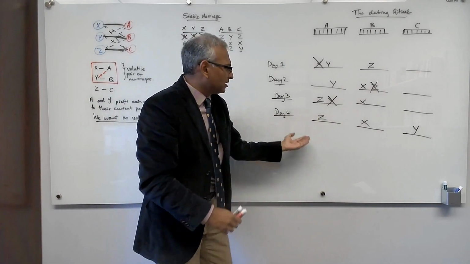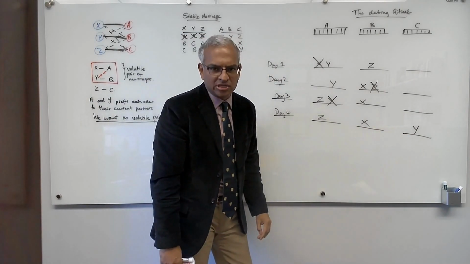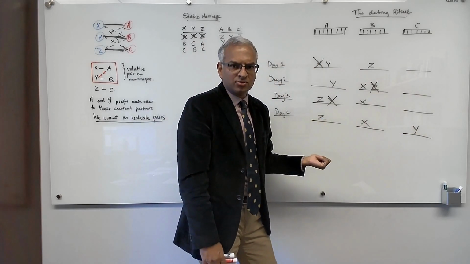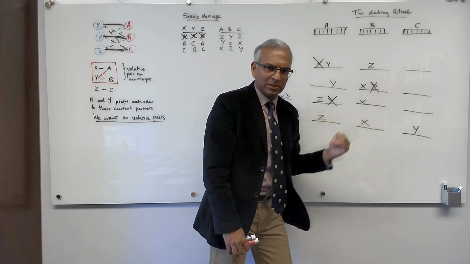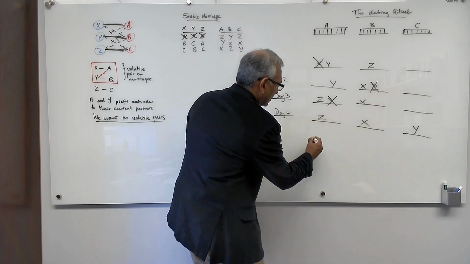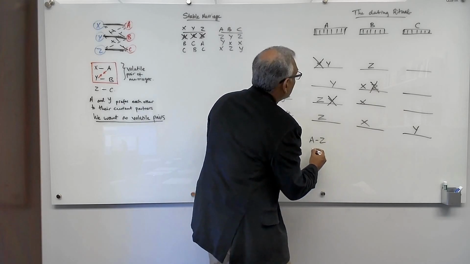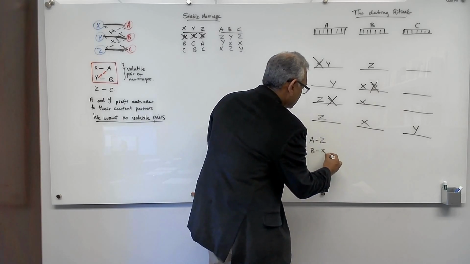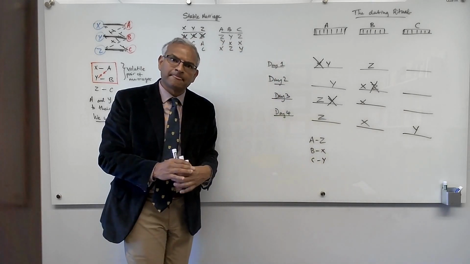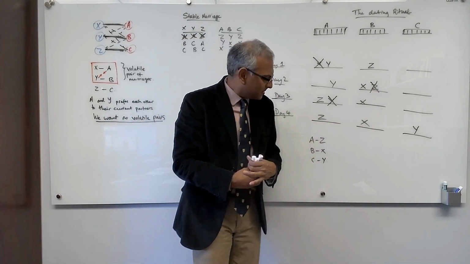Okay. And now you see the situation is never going to change, right? Because they will just each say, come back to their corresponding suitors, and we're done. We've hit an equilibrium. And so we found the set of marriages, okay, A to Z, B to X, and C to Y.